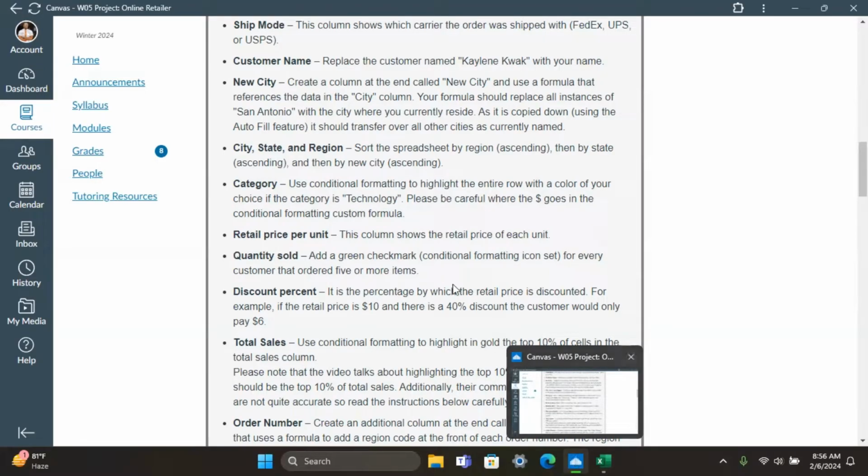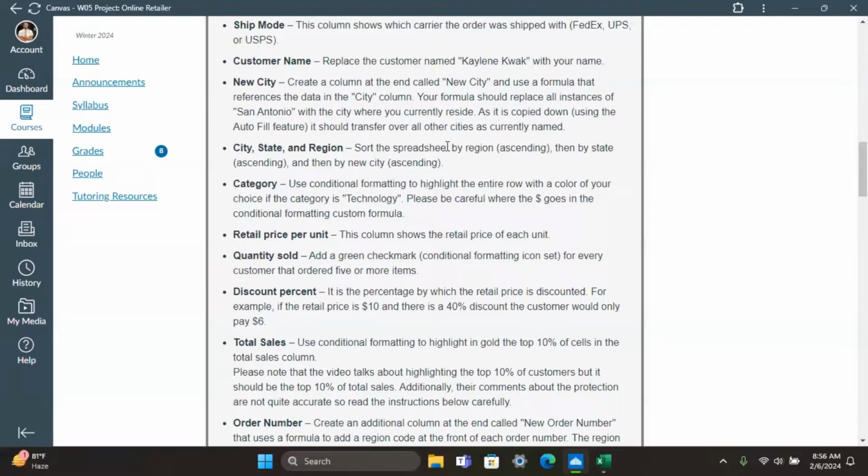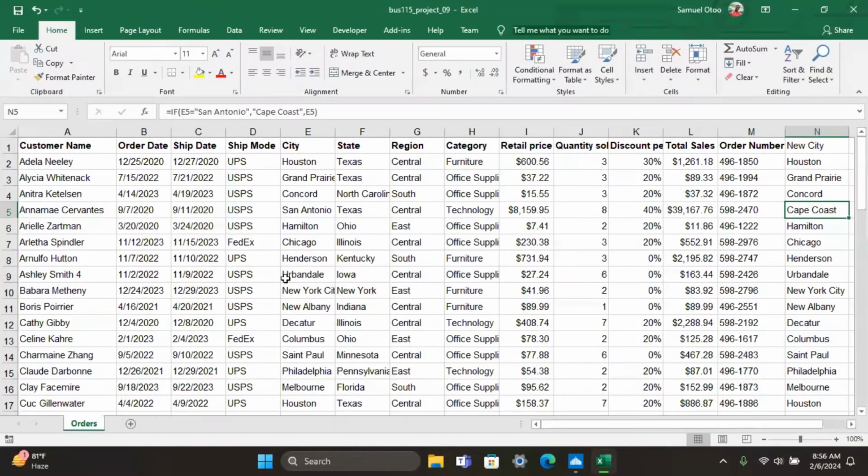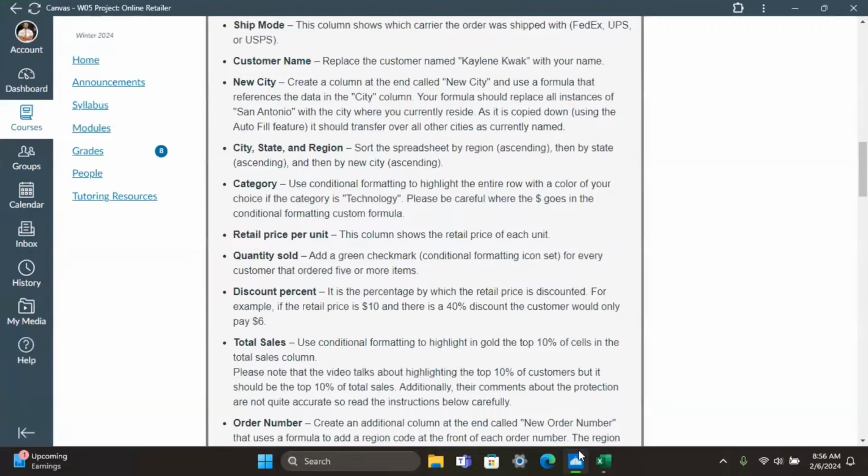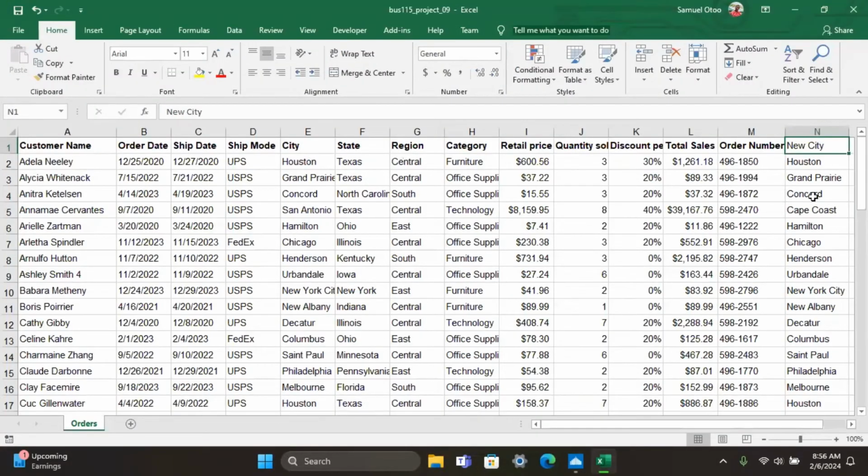Usually we sort once, but this one we are going to sort with three different things: region first, then state, and then new city, in ascending order.